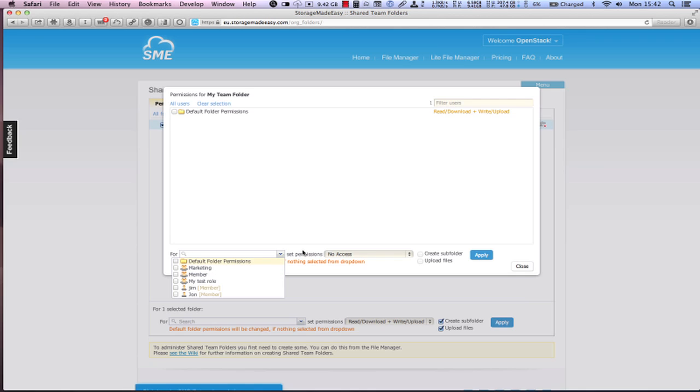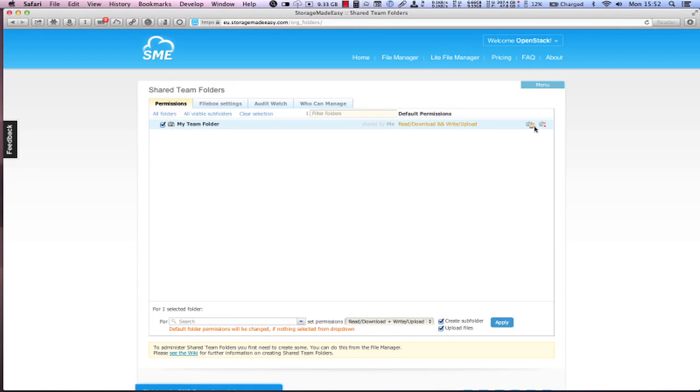In terms of scale, we have some clients using the interactions between Active Directory and SME with anywhere from 40,000 to 200,000 users. We've got a couple of universities using it with LDAP in the 10 to 50,000 user range. So the access control list part of the product, either with LDAP or Active Directory without, scales very well. Now, before we take a look at the Cloud File Manager and some of the other clients, I'd like to take a look at some other options available within the product.